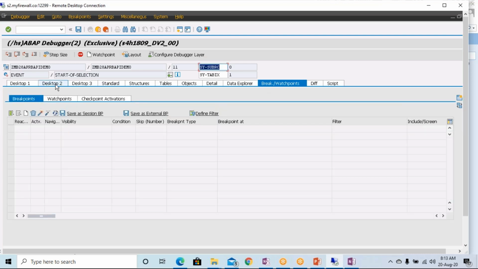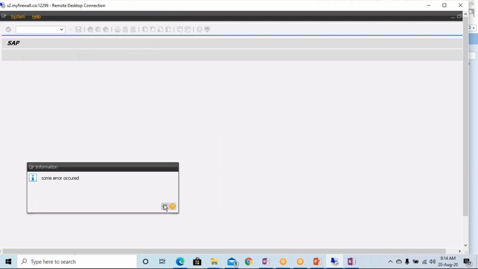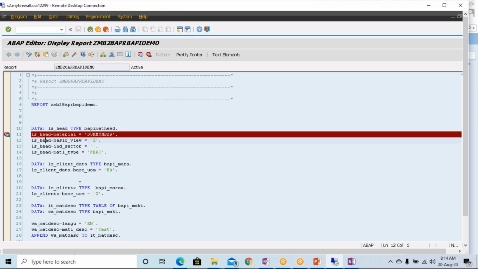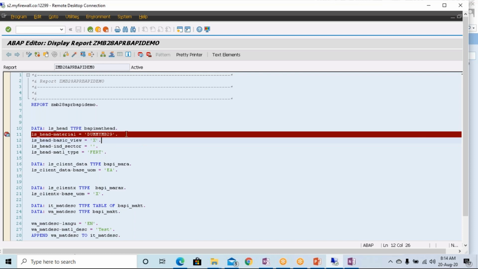My question is, I have just removed it from here, and now if I come out of the program by pressing F8, is that session breakpoint gone, or is it still there? Yes, it is still there. We have to save, and then only it will be removed. Right, very good.